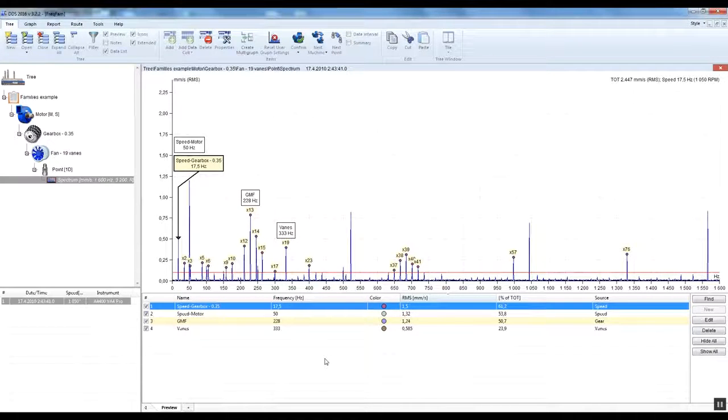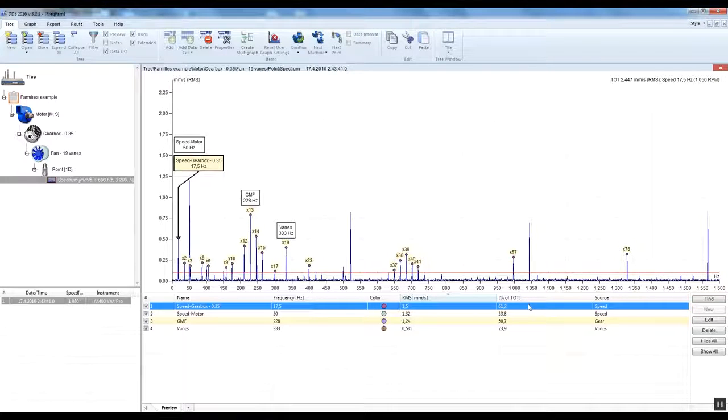The RMS value is the sum of the carrier RMS and all modulation RMS. What are the modulations? Harmonics and sidebands are the modulations. The RMS percentage value is the proportion of the family RMS to the total spectrum RMS.